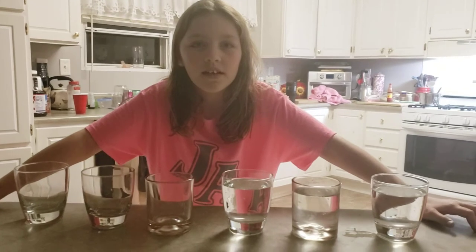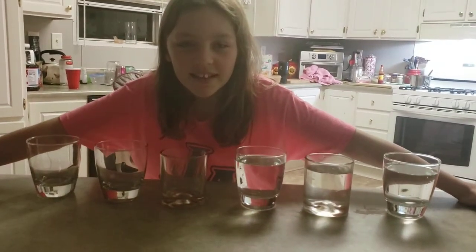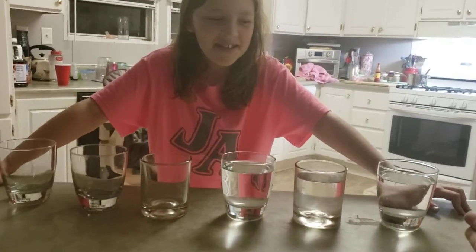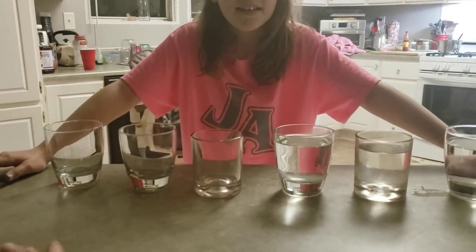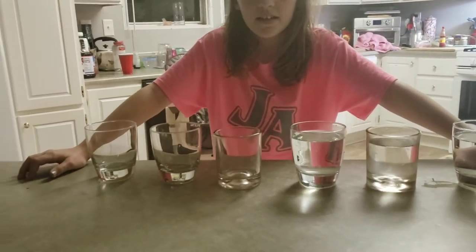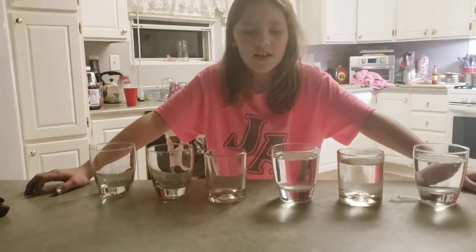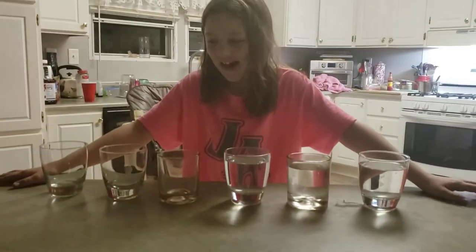Okay. This is a challenge that Gemma's going to do. There's three glasses of water on the right side and no water in the left side. She's got to get these glasses where they're water, no water, water, no water, water, no water, without moving but one glass. So it's got to be water, empty, water, empty, water, empty. And you can only move one glass.